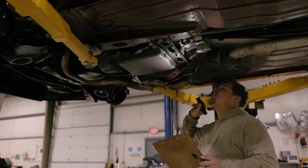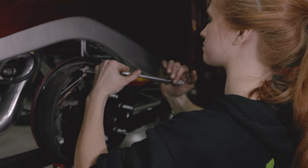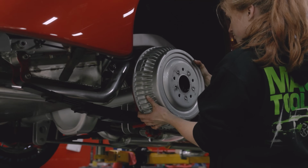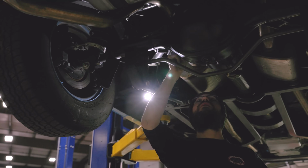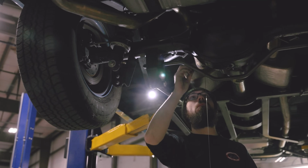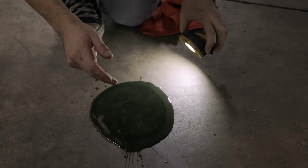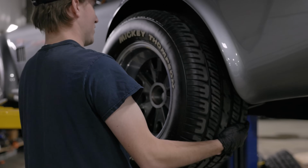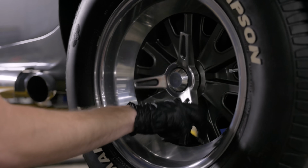We start with a thorough inspection and test drive. Then our team gets to work. We take the time to learn each car and fix the things that I would fix if it was mine. If that means the engine needs to come out, then it comes out. When you purchase a classic car from an auction or another dealer, in most cases it hasn't been inspected or serviced. You may be in for some unpleasant surprises. At Vanguard, we save you from the headaches that cost you time and money by handling this process for you.